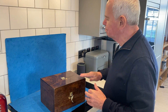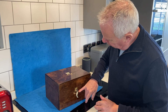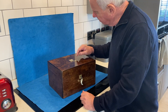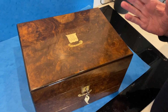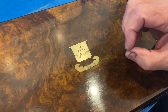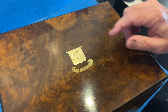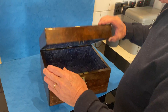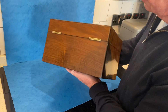Our next box today is this beautiful piece of walnut with a mother of pearl shield escutcheon to the front. The top is a silver escutcheon. This box dates to about 1850, but in 1884 they obviously took the mother of pearl out, replaced it with a silver one, and had it engraved for somebody's birthday. It's in beautiful condition and the wood is gorgeous.